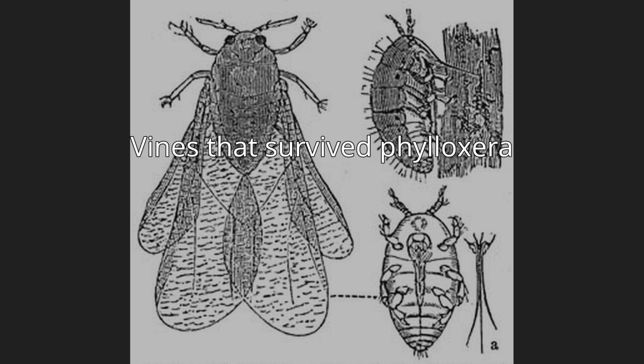Vines that survived Phylloxera. According to wine critic and author Karen O'Keefe, so far most Chilean wine has remained Phylloxera-free. It is isolated from the rest of the world by the Atacama Desert to the north. Phylloxera has also never been found in several wine-growing regions of Australia, including Western Australia and South Australia. The Riesling of the Mosel region has also remained untouched by Phylloxera. The parasite is unable to survive in the slate soil.